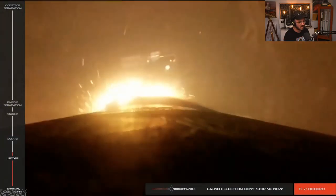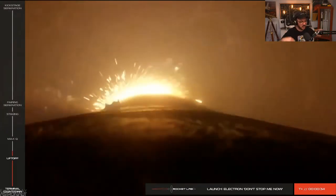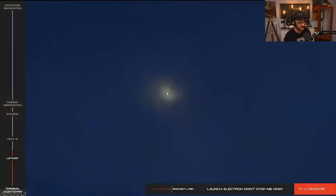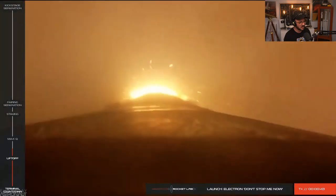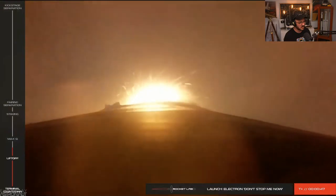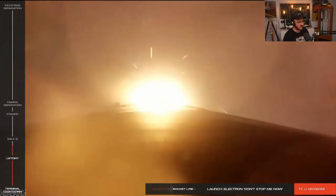Stage 1 propulsion is nominal. That is cool. So you're seeing some of the ice falling off the side of the rocket. Well, after a brief hiatus, Electron is back in the skies heading to orbit. At T plus 35 seconds into flight, we're coming up to one of the first milestones of any mission to space, passing max Q. This is the point at which Electron will experience the highest amount of aerodynamic force on its way to orbit. Let's listen into the call from Mission Control.